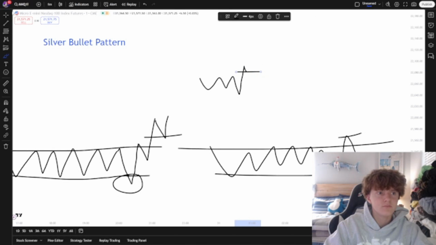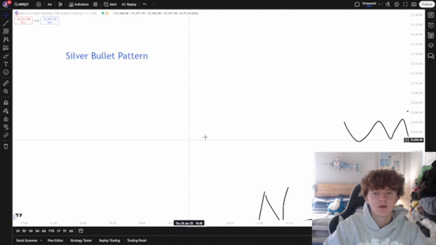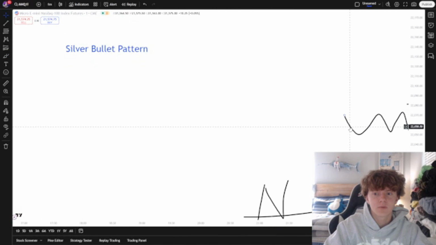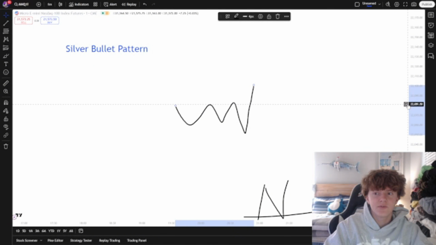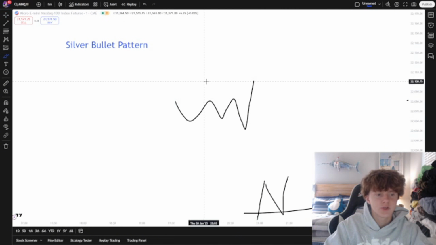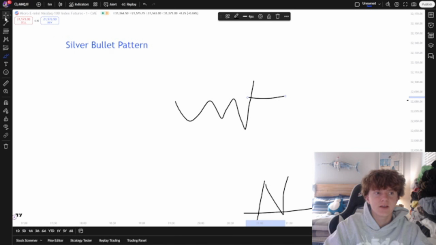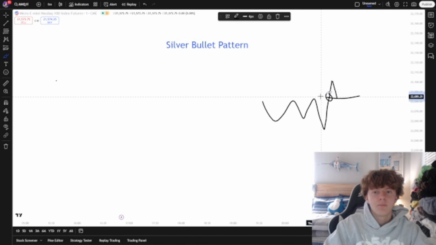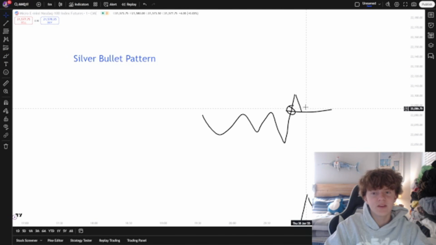Why? Because you guys do not want to trade when it comes to, let me drag this over. When it comes to trading, let me redraw that right here. When it comes to trading, you guys don't want to anticipate when it breaks out. You want to wait for a retest. This would be some sort of PD array, a PD array being a fair value gap, an order block. So we retest off of this.